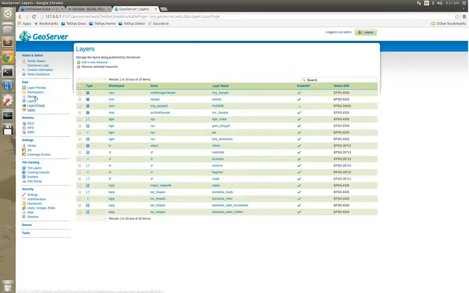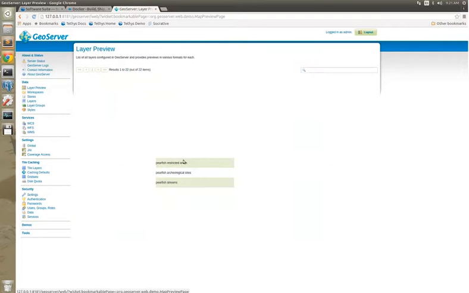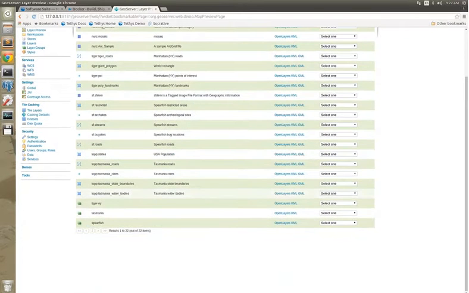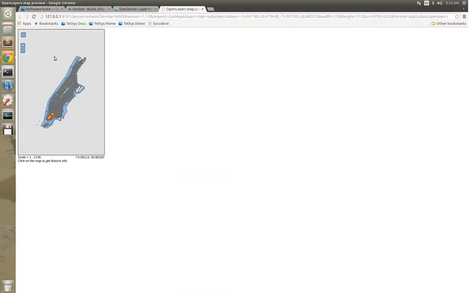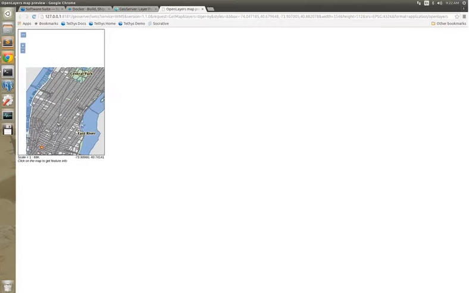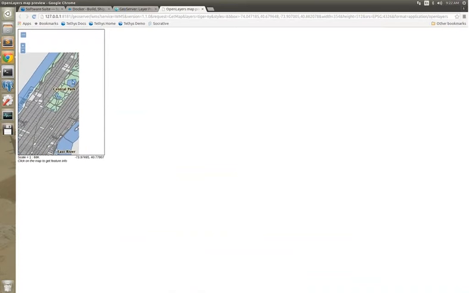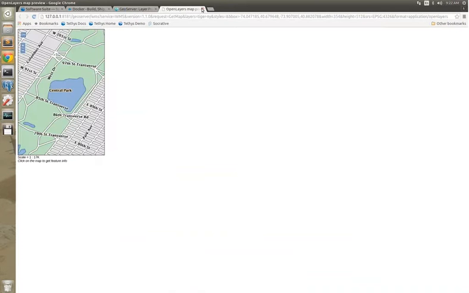The other one, so we talked about stores, layers, and styles. Layer groups are just what you'd expect. It's a group of layers. Those are really useful for providing a whole map. For example, if we look at this Tiger NY, it's made up of several different layers, including these points, kind of this background map. I think there's a water layer, a park layer. So those layer groups can be used to create whole maps out of multiple layers.